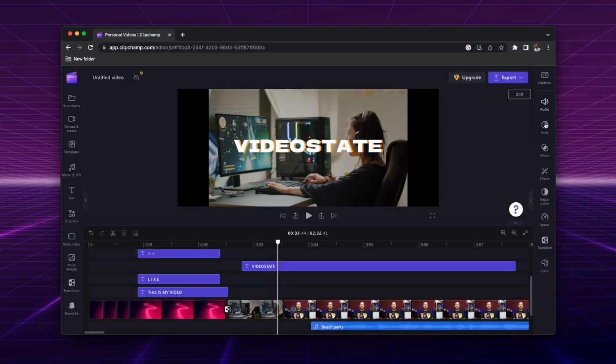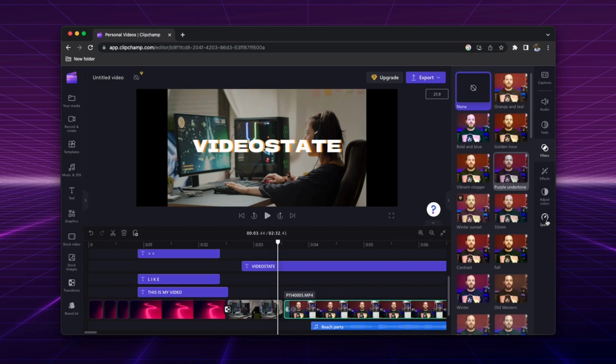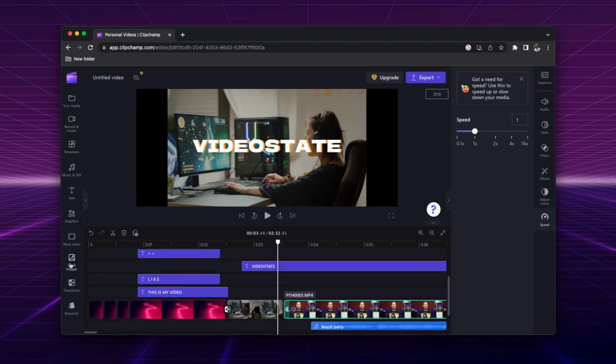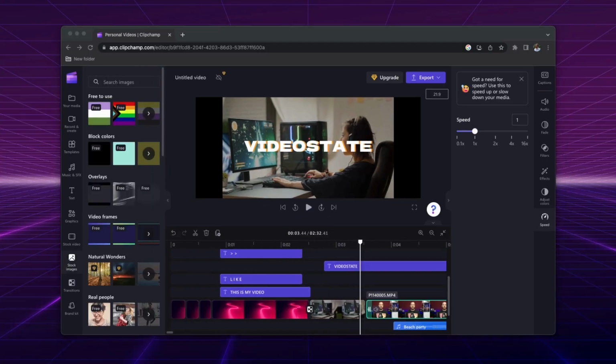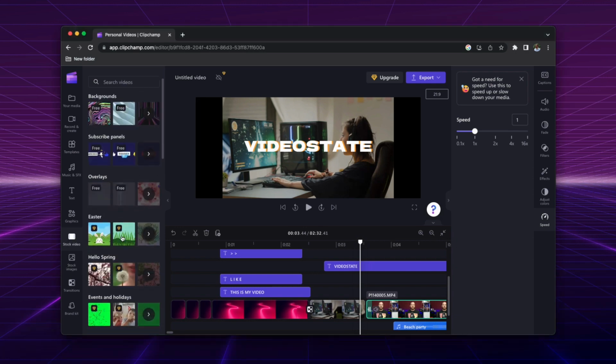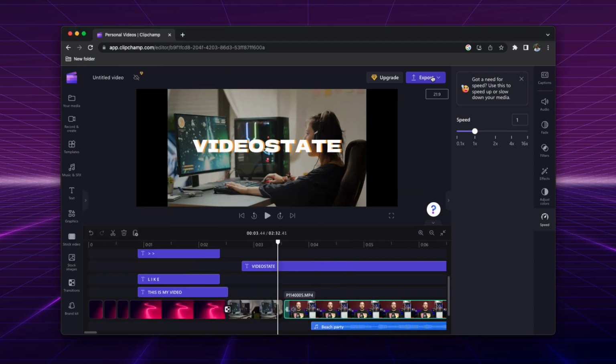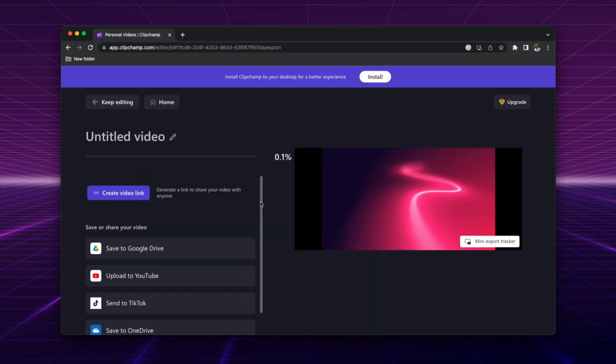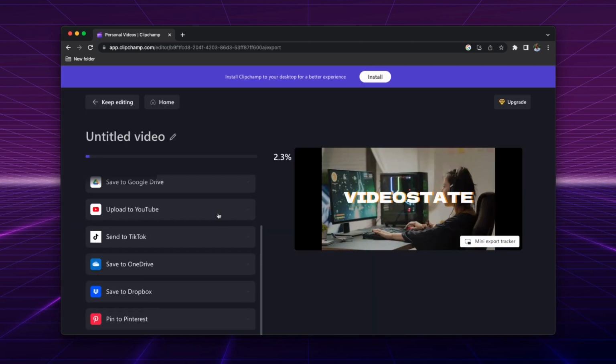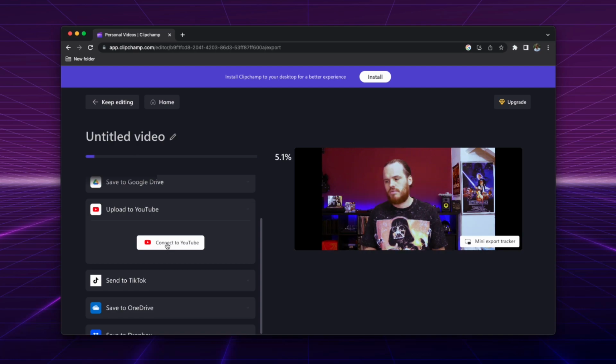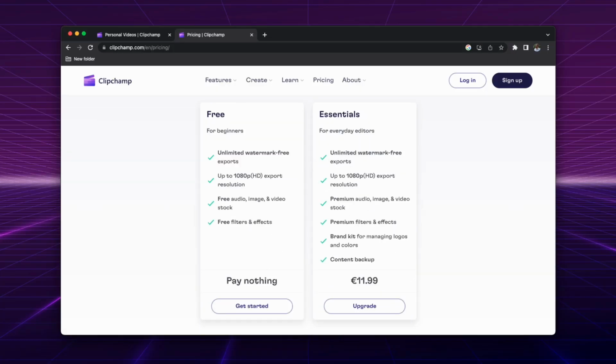And if you're sensing a disturbance in your video, you can go to controls on the right hand side and bring back balance to your edit. Now when you need more than just your own footage to tell your story, you can use a variety of graphics and stock video to complement your edit. Clipchamp also offers a range of export options, including exporting directly to YouTube, Facebook, Vimeo and various other video hosting sites. Now, on pricing, Clipchamp offers a great free plan with unlimited watermark-free exports in high definition. And for just €12 a month, you get all the premium content that you need in one place.